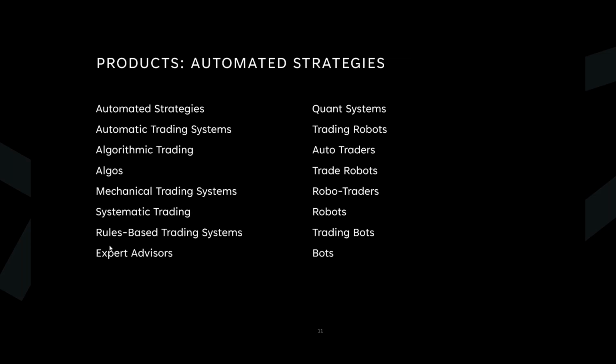Now, the products in our company are automated strategies, and I hope that means you generally get the idea what that means. Automated strategies is what NinjaTrader calls our technology, but you've probably heard other names as well: algorithmic trading systems or expert advisors in the foreign exchange world. Trading robots, robo traders, algos, whatever. And we just call them bots normally to keep it simple, but they're trading robots, trading bots, or bots. But it means automated strategies in the NinjaTrader world.